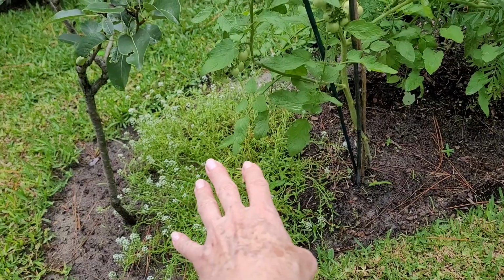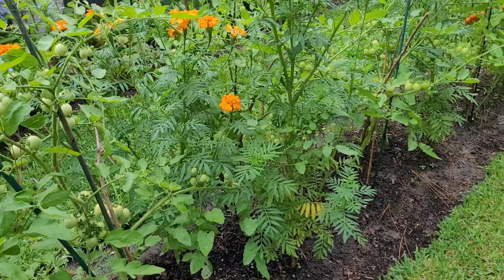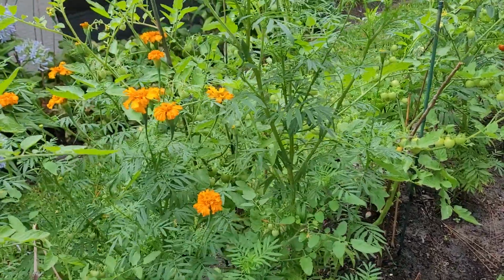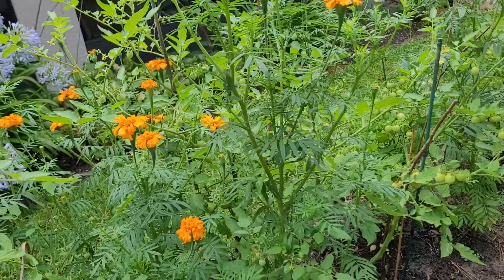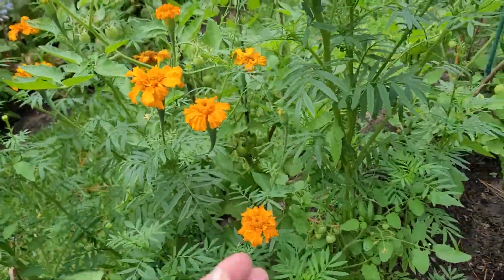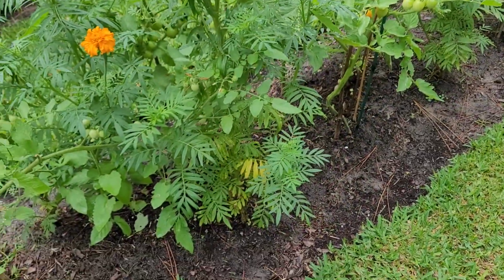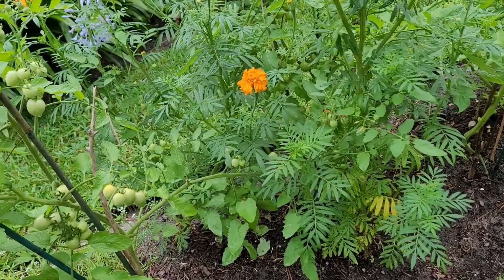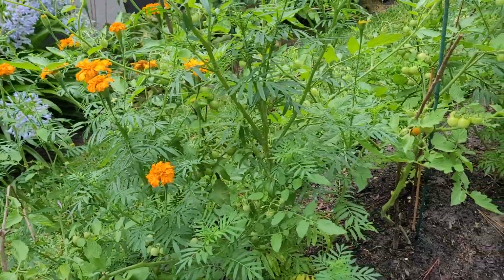And I did plant sweet alyssum. Anything that you can plant that has a really strong odor will kind of retard the ability of the predators to find your tomato plants, I think is the way I want to say it. So marigolds are probably one of the best things that will distract anything flying over. They smell that and they go, oh yeah, pyrethrins, we don't even want to stop there, just keep on moving.